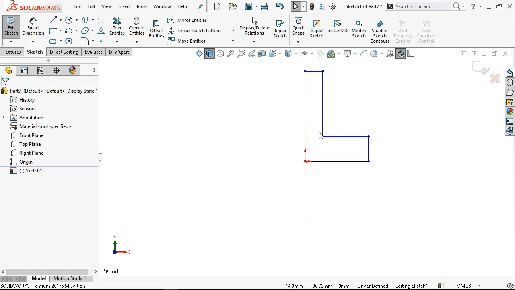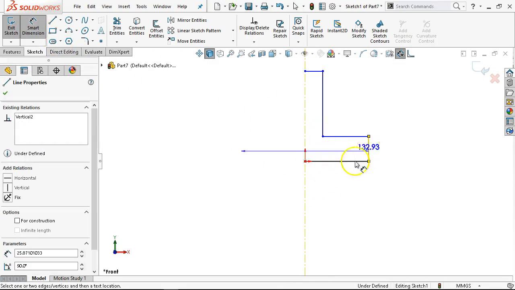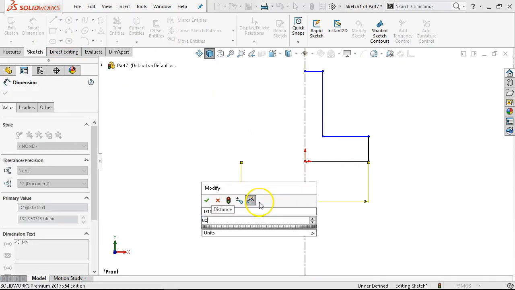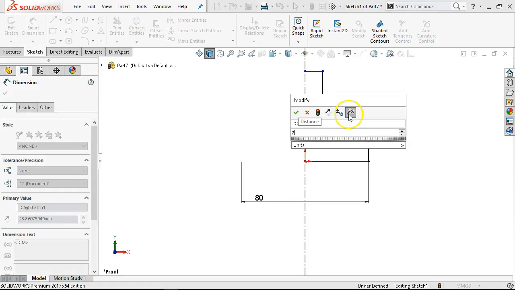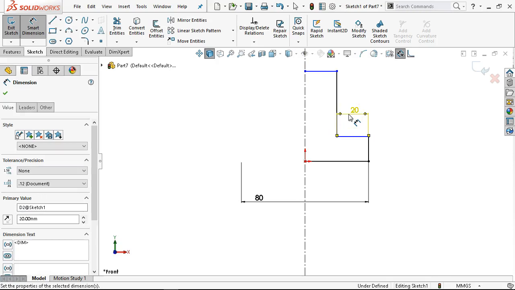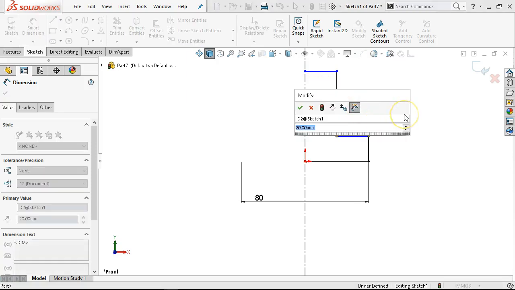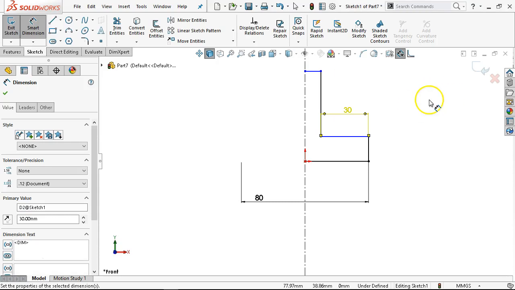Okay, so we have the 80 overall. Let's see, that's another one of those, not sure what they're pointing at. So the leg, it looks like 20. Don't want that one, there we go. So hitting the escape clears me out of the pre-selection. So let's see, that one's 30. The center is 20. Okay. So that makes sense, that'll add up.